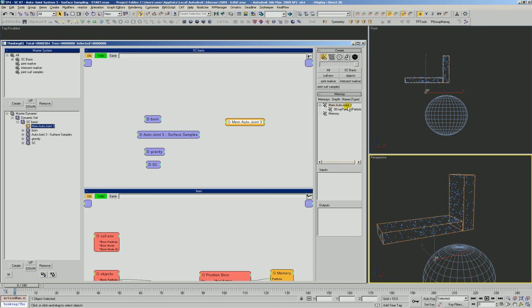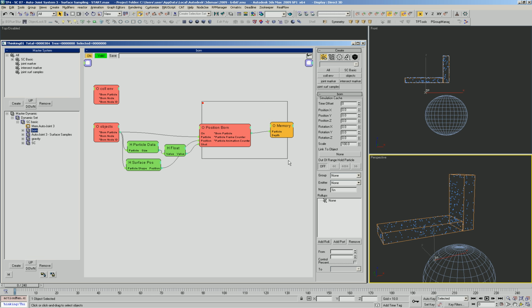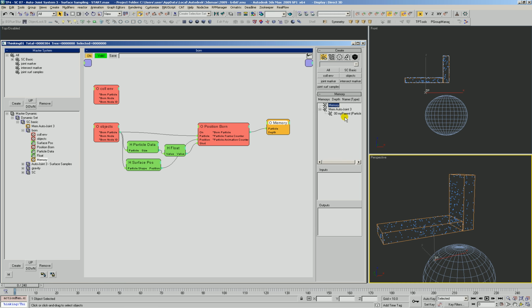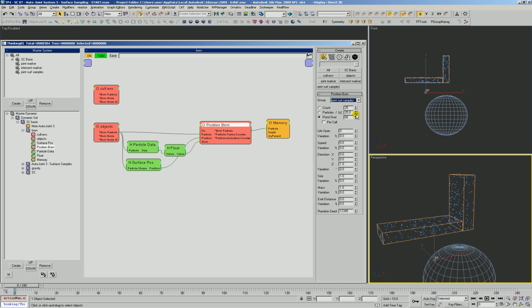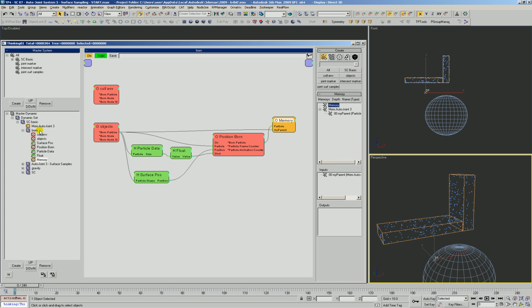Okay, so that'll sit here. You can see it clearly in the memory list. It contains that variable. Now when we go into the born dynamic set, let's access this memory here, create an input, and these particles, the surface sample particles, need to know who created them. So we'll take that object particle and store that in their my parent variable. Kind of do a little cleanliness organizing there. Okay, so that's pretty much all we need for that.